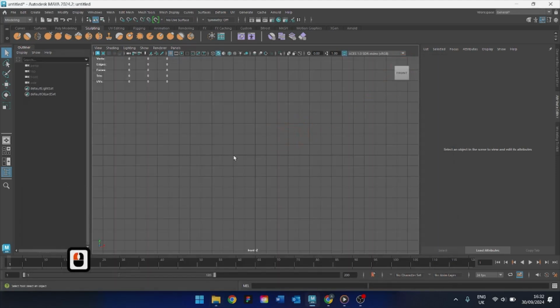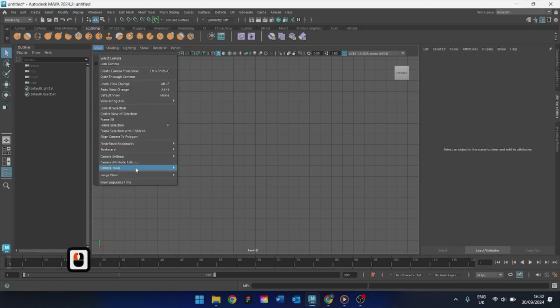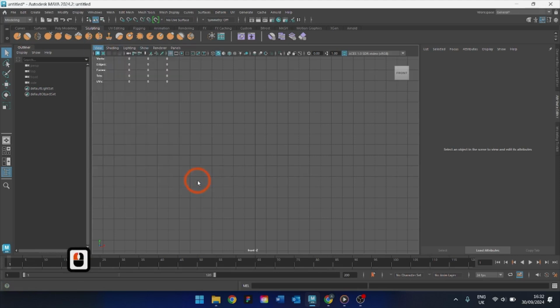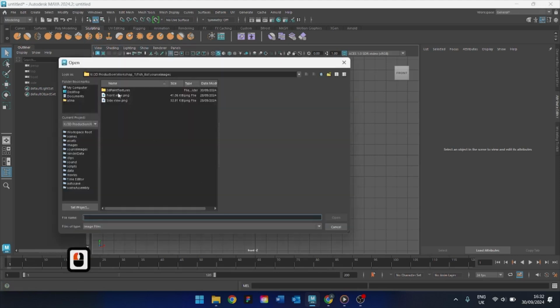I already saved the blueprint, the front and side view of the fish, into my project source images folder, and now we will import it. So we're going to View, Image Plane, Import Image, and we are selecting the front view.